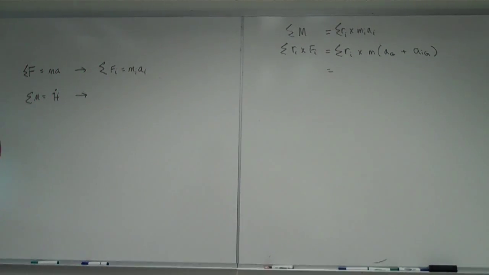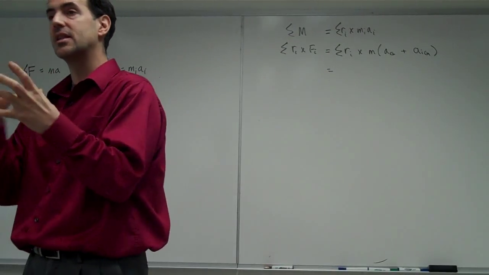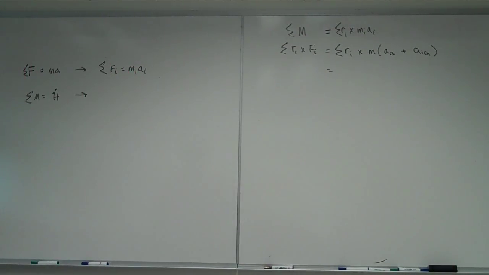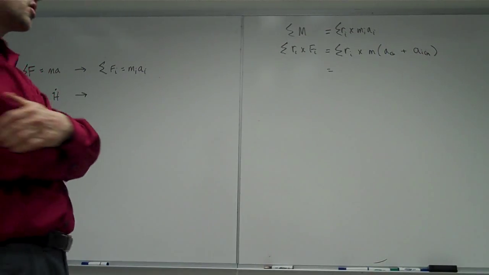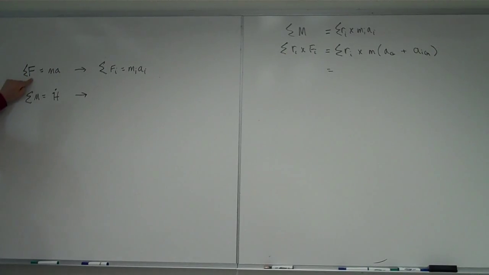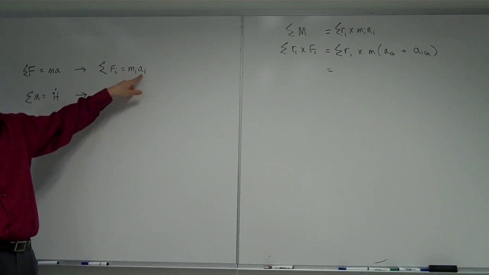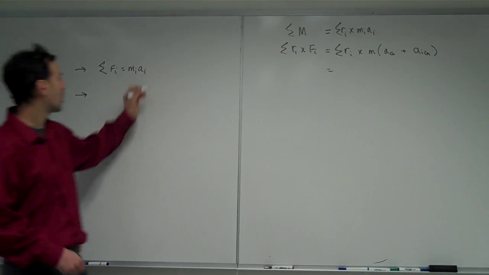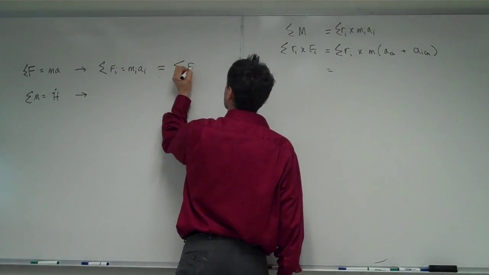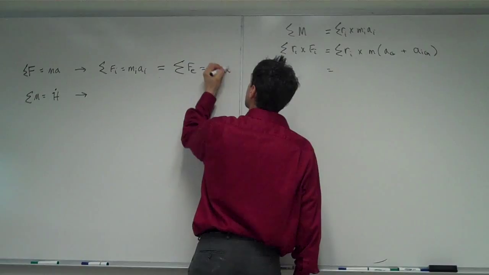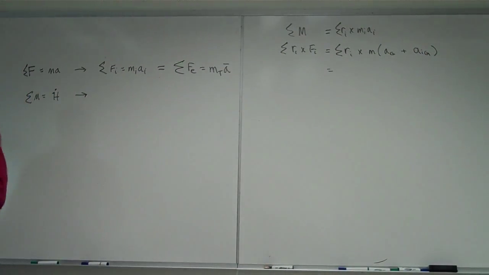We want to develop a little bit of theory that we can then use that will allow us to treat this object with a much smaller set of equations. We developed one relationship which was almost so obvious you felt like we maybe didn't need development. But the relationship we developed last class was that if I start with F equals ma, that was what I could use if it was all moving the same. I would write that as the sum of the individual forces acting on the individual masses with their individual accelerations. After a little bit of work, we showed that we had the sum of the external forces equals the total mass times a bar. What did a bar represent?